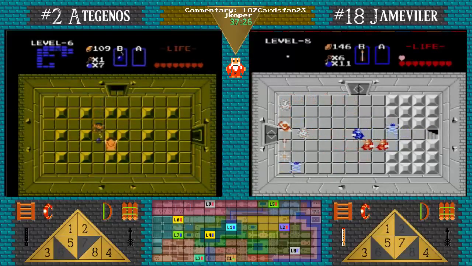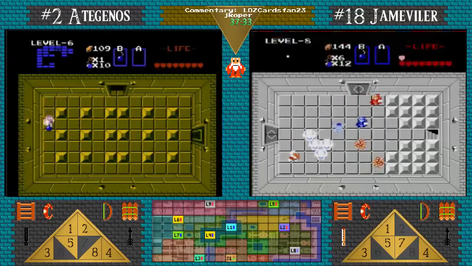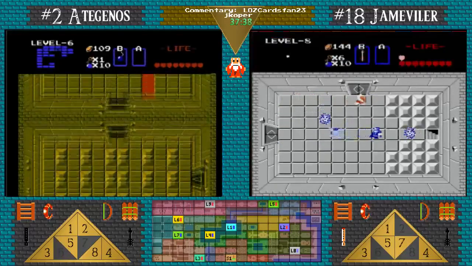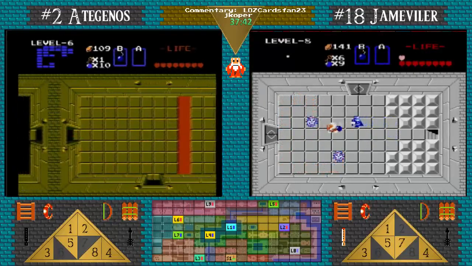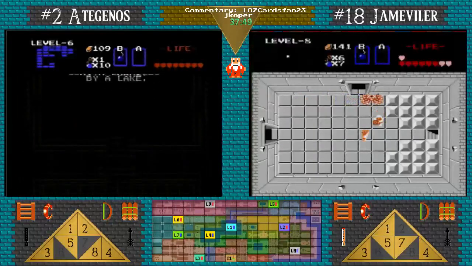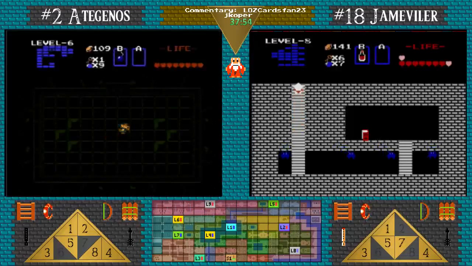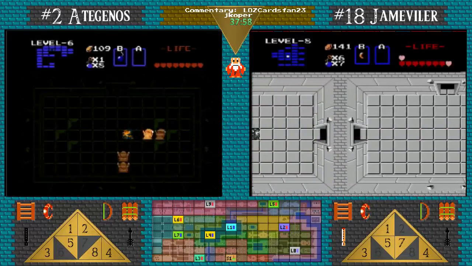And JamEvil, he's in the room where I believe the book is. Ategenos gets a bomb dropped after clearing that room full of Wizrobes. He's up to 10 bombs right now, but he's got to be careful. He is down to just 1 key. JamEvil finds the book and wants no part of it.